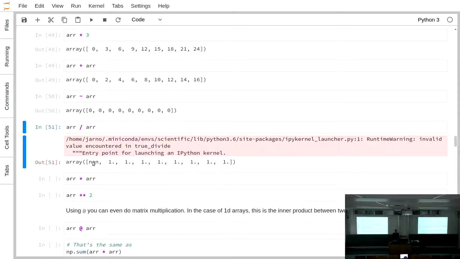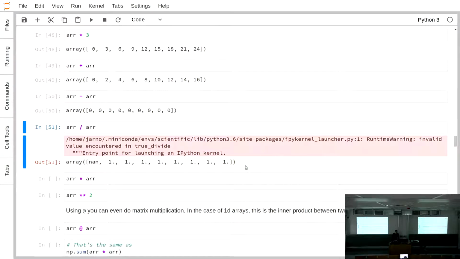So here again we see this problem: Python would give us a division by 0 error if we try to divide by 0. NumPy just gives us a NaN value, which is a special value to indicate that this is not a number. And in fact, here it even raises a warning at least, so that it does not throw an error like Python would.